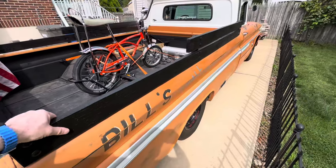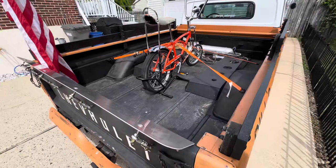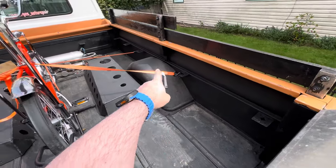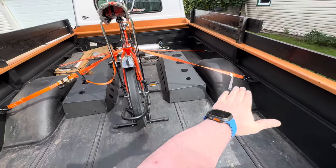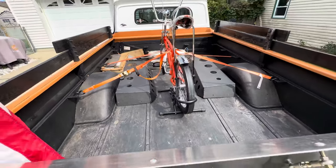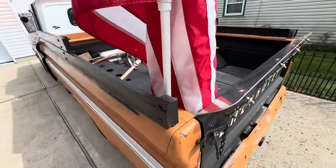These come out if you want to take them out — they just lift out, they're just in the stake holes. So you can keep them for the look or take them off. The Zeus fastener points go all the way across in case you want to put a plank across to keep everything enclosed underneath the bed, like a low cover. Just use some plywood and paint it — nothing special if you want.